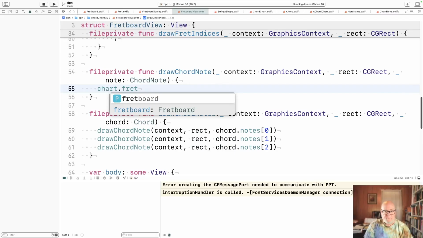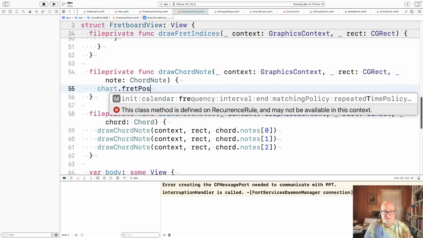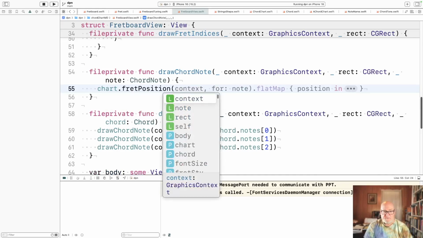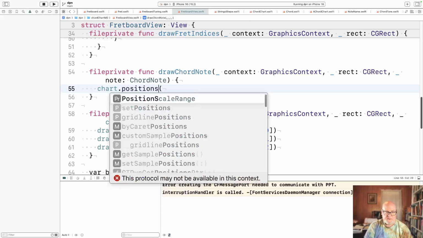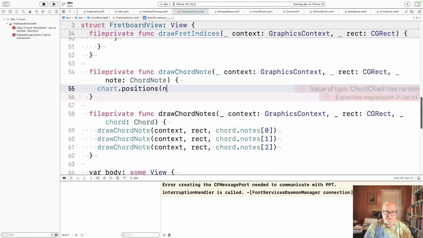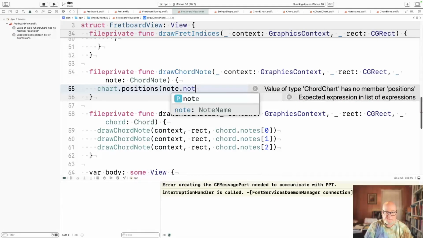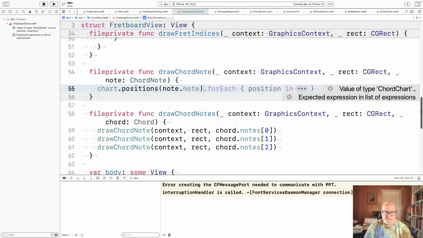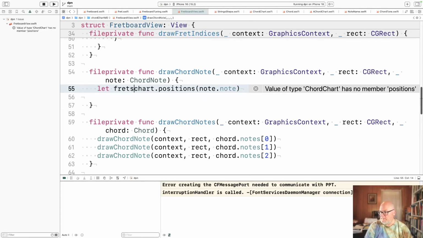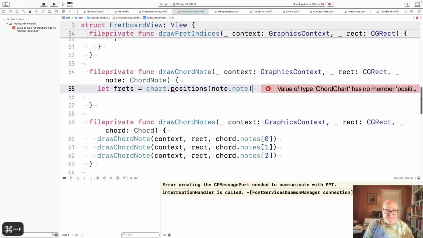Fret positions of note. So I'm saying the chart is going to tell me all the places that note occurs on a given string.